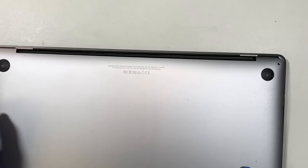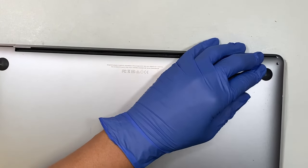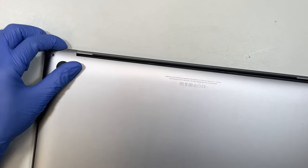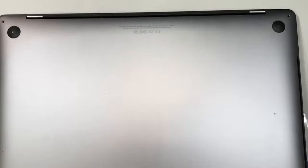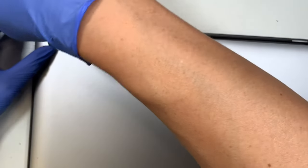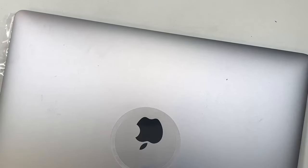And once you do that, just slide it in. Align with the other side here, slide it in as well. Push all the way in. Okay, and then press it on both sides. Just clip it down. Now you can put all the screws back in. Two screws on the top, they are slightly longer, and four screws at the bottom. But before I do that, let's take a quick look. Hopefully, I have enough juice to power up the screen.